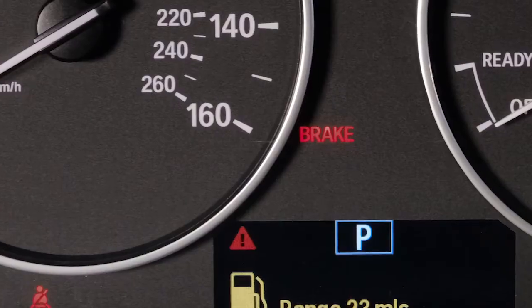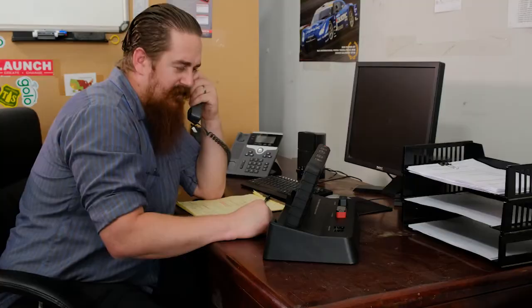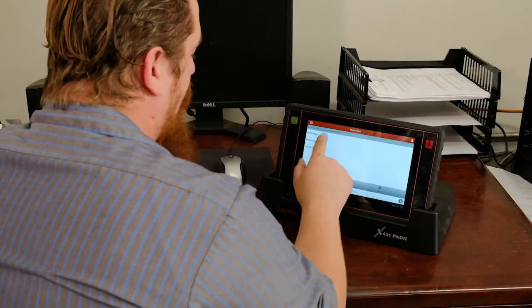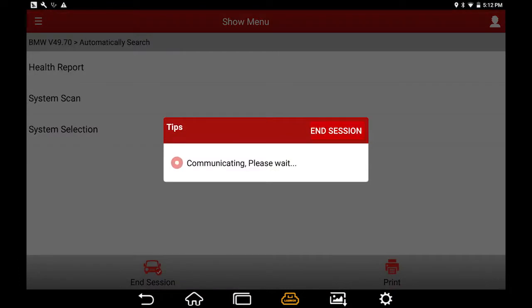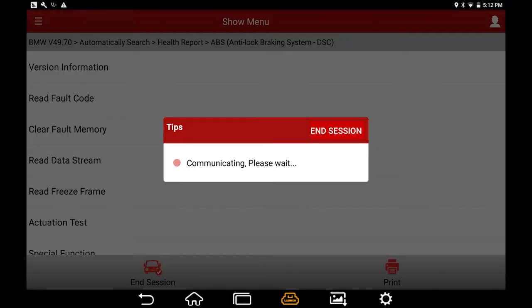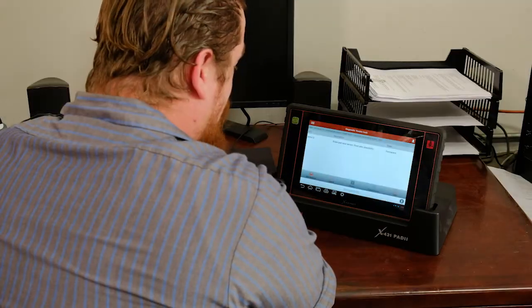Man, you really know these Beamers. Why doesn't that brake light go out? The brake light was on when the car came in, right? It didn't turn on after you did the brake job, right? You got it. Let me run a full system scan — I'll bet you that brake sensor is bad and needs to be replaced. That would make sense. System scan shows you have a bad brake pad wear sensor. Go ahead and replace that, you'll be good to go.